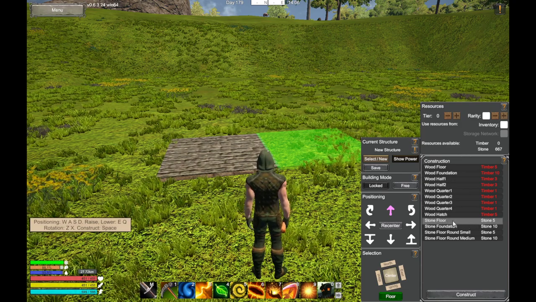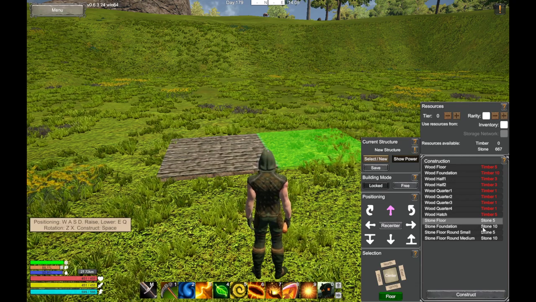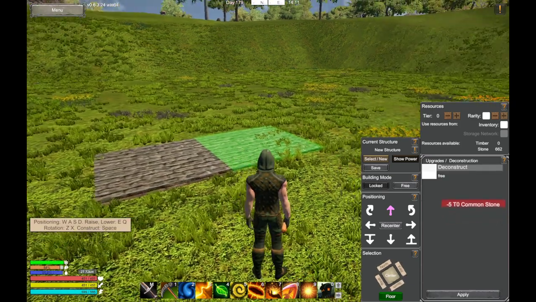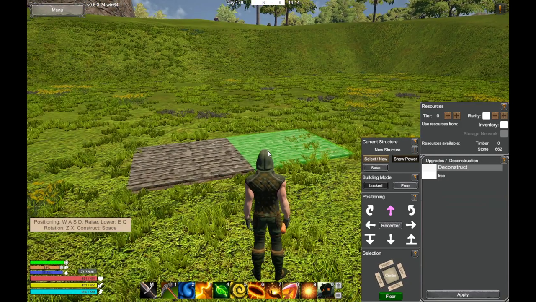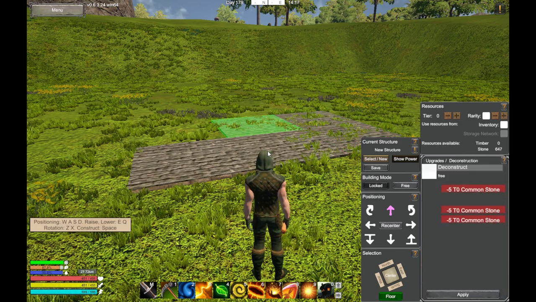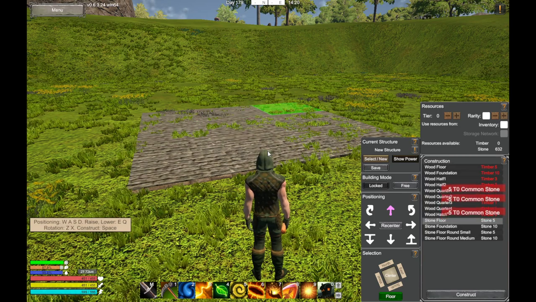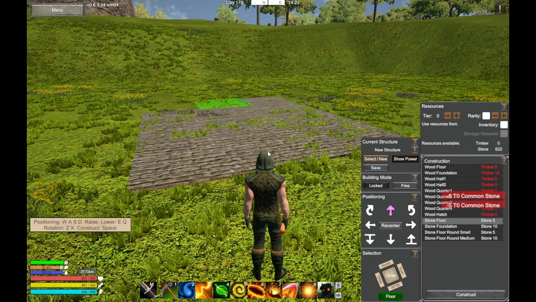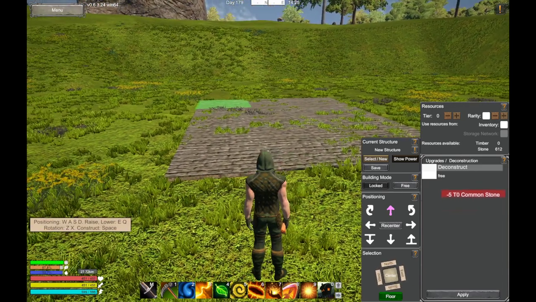I'm using the stone floor because it's half of the stone of a stone foundation, so we're going to save on stone. Right, I'm going to make my house a 3x3. Let's do that. Actually, a 4x3 would be better, I think. Yeah. Okay, so that's the floor done.